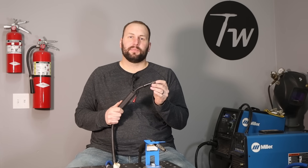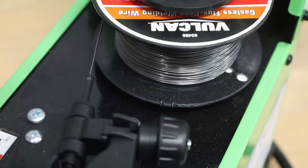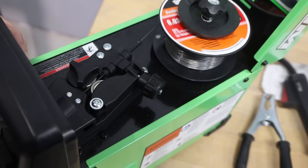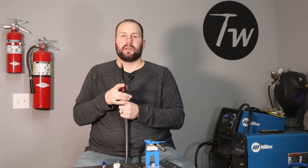Next let's talk about flux core welding. It's basically the same process as stick welding in that you deposit your metal through an arc and shield it with flux. But imagine taking the stick welding rod and turning it inside out — you put the metal on the outside of the flux, then wind that around a roll and feed it with a motor instead of manually with your hand. That's what you have here — this feeding mechanism pushes it through a tube and out a gun. One advantage is it's easier because you don't have to worry about striking an arc; it happens on its own when you push the button. You just maintain the same distance and don't have to stop when your electrode runs out. Equipment is inexpensive — this is a basic flux core welder from Harbor Freight for less than $200, and it's worked well.